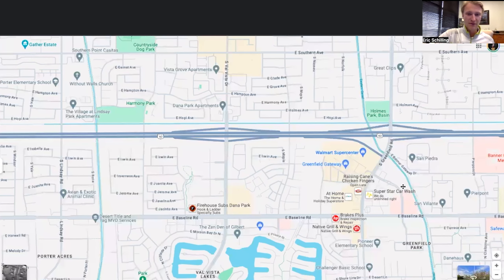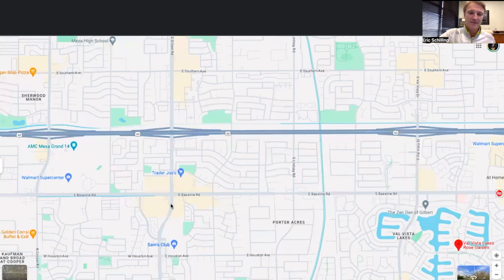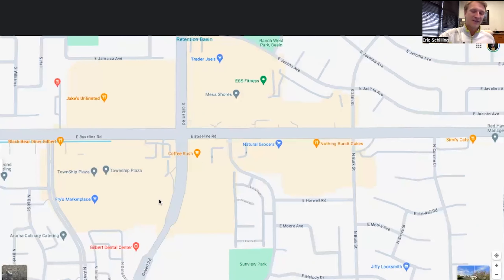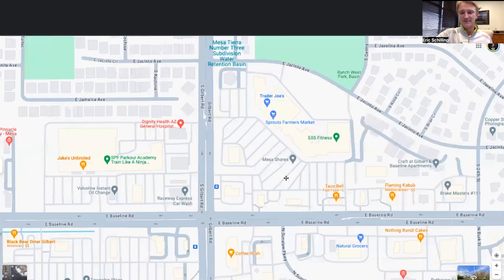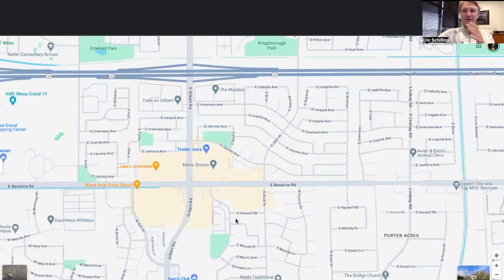If you don't like shopping at Walmart, just two miles down the street to the west you have Sam's Club and Costco on the other side. Right down the street you also have Trader Joe's, a Fry's Marketplace — owned by Kroger — which is a huge store with fresh sushi, clothes, and literally everything. There's also Ace Hardware, Sprouts Farmers Market, and all kinds of food in the area. It all comes down to this: everything you need is within about five minutes, and you're right off Highway 60.